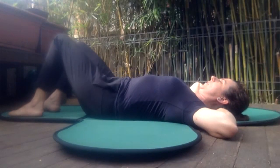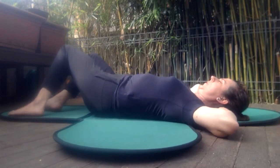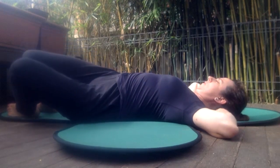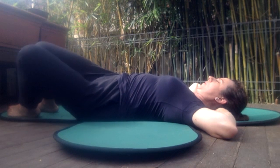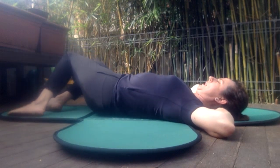noticing what's tight. You can breathe out to bring yourself back. Try and encourage the movement starting in the rib cage. So the ribs are heavy before the pelvis lands.